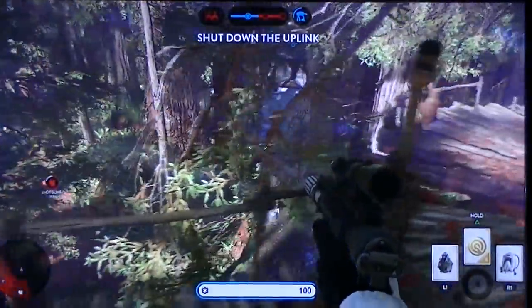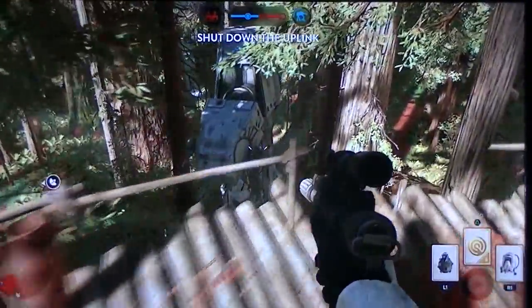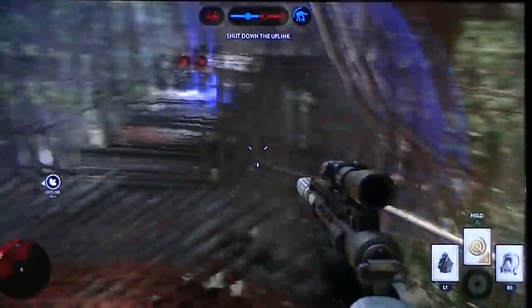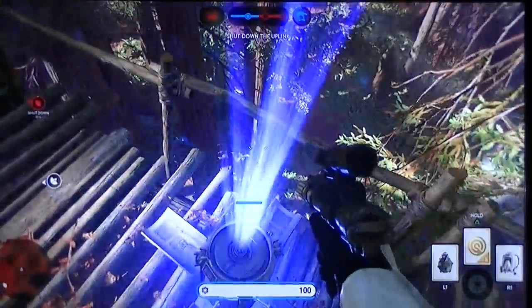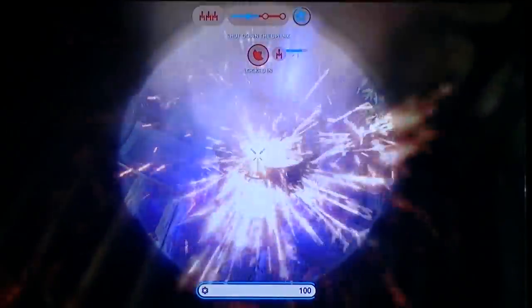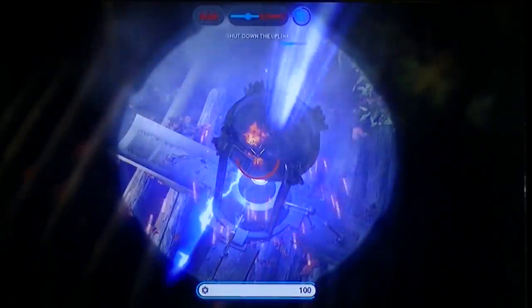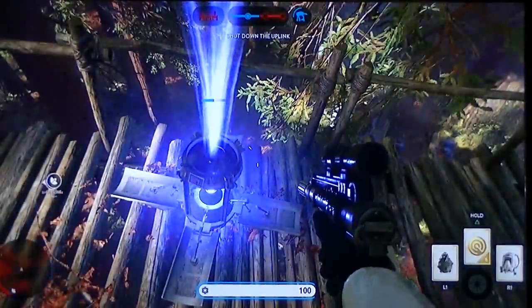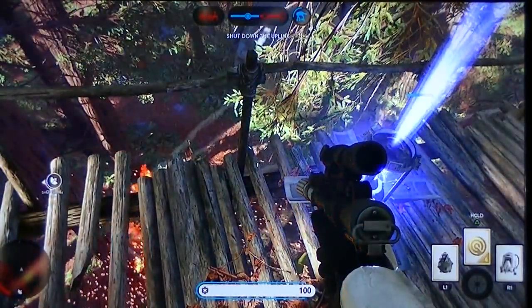Shut it down to stop a Y-wing bomber attack. I just did this for protection. It could probably jump right here once he gets close enough, but I'm not gonna even try. I'm gonna be safe. Once he gets close enough, I'm gonna.